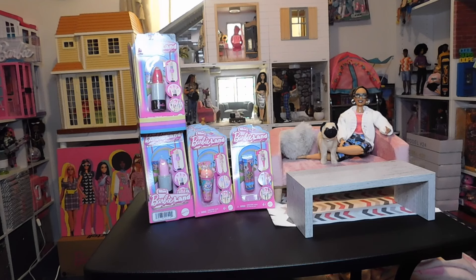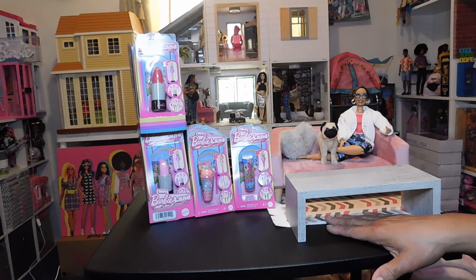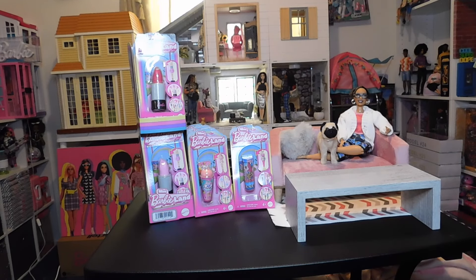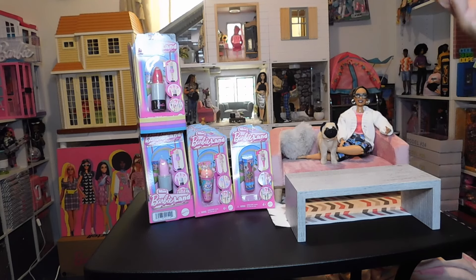I needed to go to Sam's Club because there are things there I can't get at Walmart, so the membership is worth it. My goal was Sam's Club, but of course I popped into all the stores. My first stop was Burlington Coat Factory — they had a lot of stuff but nothing that interested me. Then I went to Walmart. When I went in I had no expectations of finding anything, because this Walmart usually gets new items before any near me, but I wasn't expecting much.